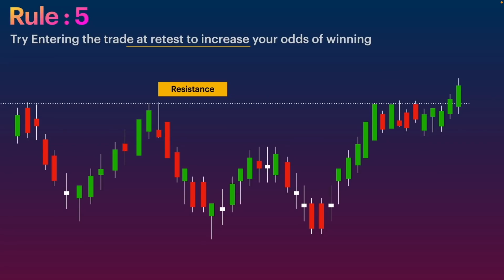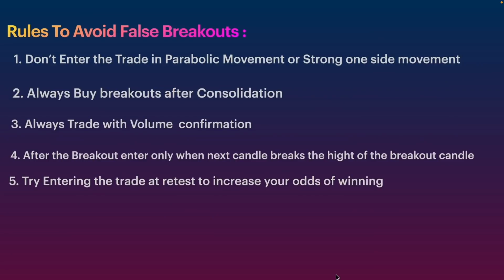Now there is one more way. Let's say the stock made parabolic momentum, but before it broke the resistance, it went under consolidation like this. Now at that time, you need not wait for any retracement because consolidation is already over, right? At that time, you can enter at the high of the breakout candle. Alright? So this is rule number 5. Now traders, these are the 5 simple rules which I always follow to avoid false breakout entry. Following these rules has significantly increased my success rate. I'm very sure that even if you start following these 5 simple rules, you'll see significant improvement in your day trading.